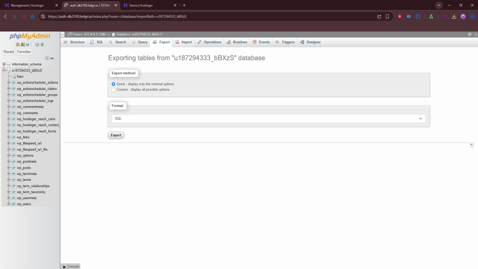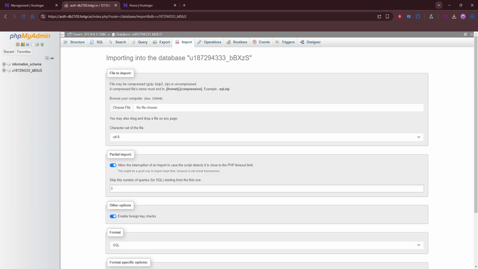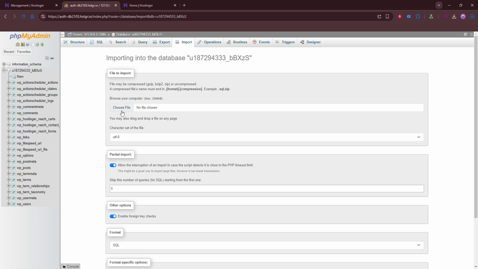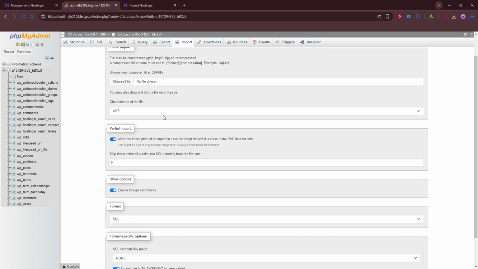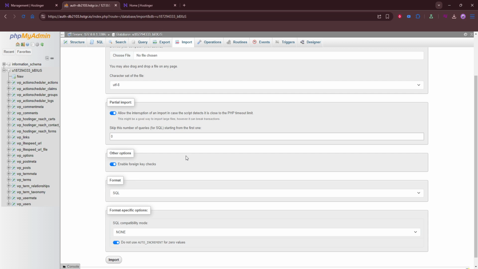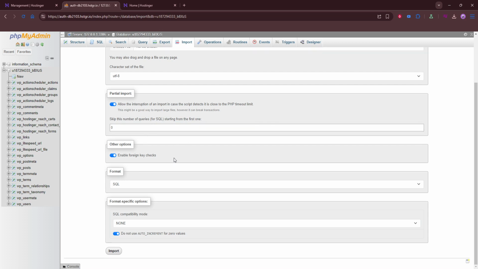After selecting the file, start the import. phpMyAdmin will begin processing the SQL commands contained in your backup. While it runs, avoid refreshing or navigating away from the page. You'll usually see a progress indicator or a success message once it's complete. If the file is very big, give it time to finish. Interrupting the process can lead to partial imports.